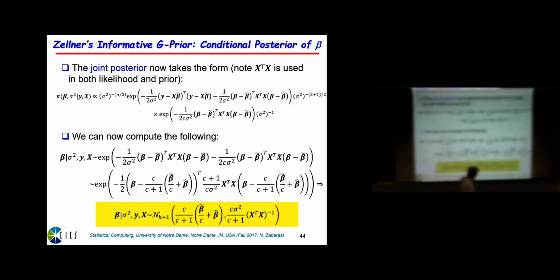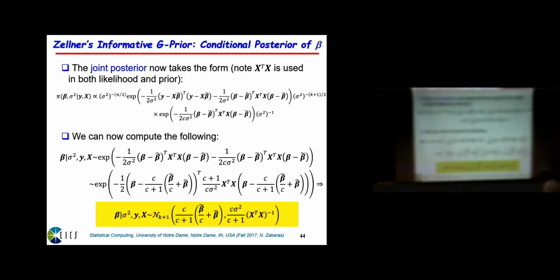Okay, so the calculations are the same. You actually don't have to repeat them. You can apply the previous formulas, but I am going to do them very rapidly so you can remember what's going on. So effectively, to get the posterior of beta and sigma squared, you multiply the likelihood. This whole thing is the likelihood, okay?